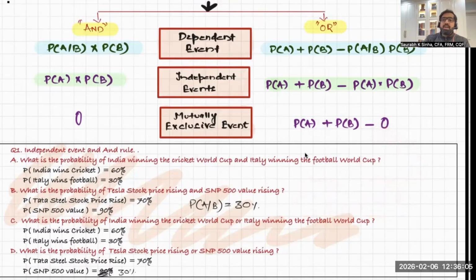Okay. With that, we have completed AND and OR rule. In the next section, we'll discuss the Bayes theorem and total rule. And I assume that would be the last session for probability. And after that, we'll enter into probability distribution. But we'll try to gauge that in the next section because then we will only be able to understand whether we need any more sessions or lectures in probability.